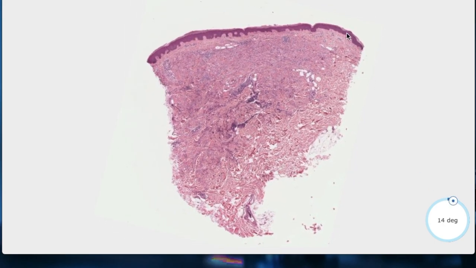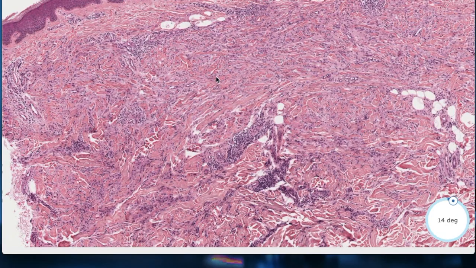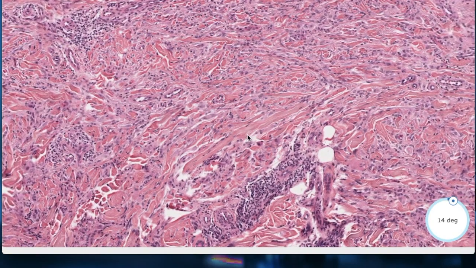Moving on, we have this punch biopsy. And if you look into the epidermis, it looks okay for the most part. But we have this dermal lesion that appears well circumscribed, involving the lateral margin, not the deep margin. So if we go on high power, you see all these histiocytes with this degenerated collagen.